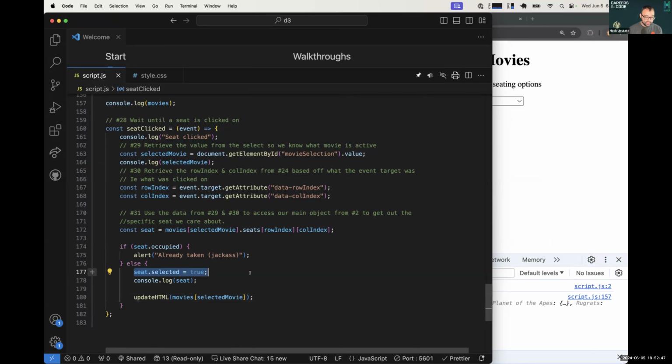And what did we see here? This is a little shorthand, right? What we're basically saying here is if the seat occupied is equal to true, but whenever we check for a true condition, we don't need to explicitly say triple equals true because it will already check for that Boolean value. So that's just an additional thing that we don't need, but that's what we're saying. If the seat occupied is equal to true, then alert this out, else go do this thing.